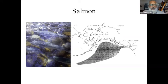Anyway, salmon is another fish which is well known to migrate, according to the language, from the sea into the freshwater streams and rivers of Canada and other places. And they come to the very, very specific river in which they were born and developed. Because these fish go up the river, and right at the top, they will lay the eggs and breed, and the young will start growing up and slowly moving down into the sea to grow to become the bigger adult.